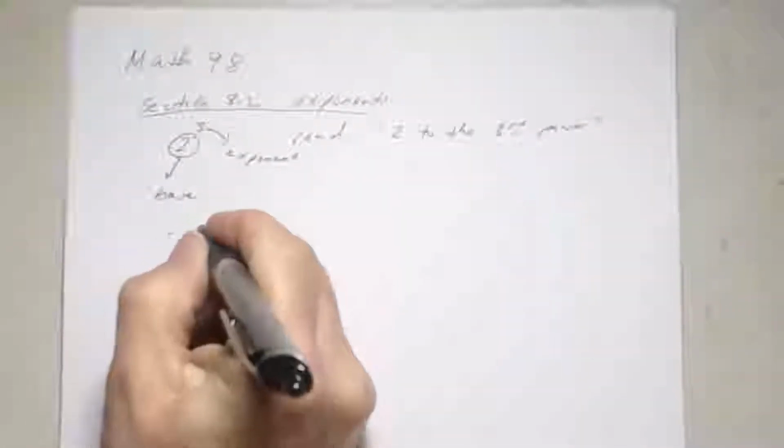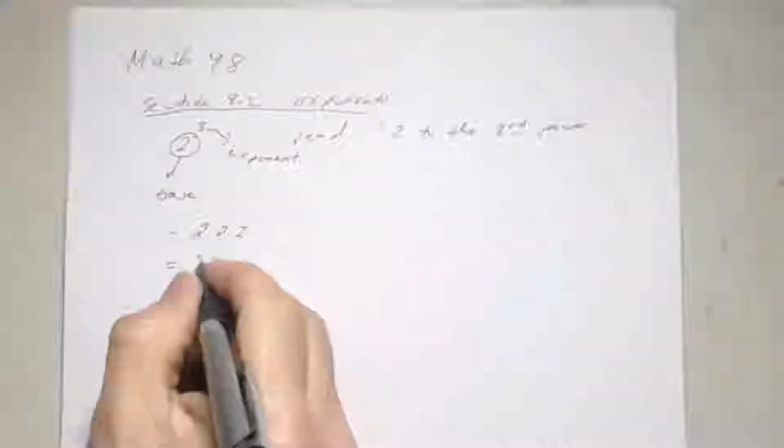All right, now 2 to the third means you take the base and you multiply by itself the exponent number of times. So based on that, what does that mean? 2 to the third. 2 times 2 times 2. That's what that means. Now, if it says evaluate, that means actually multiply this thing out. So what's 2 times 2 times 2, or what's 2 to the third? 16. Not 16. 2 times 2 is 4. 4 times 2 is 8. Okay. So the answer is 8.